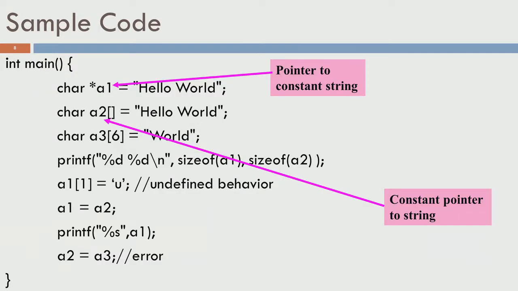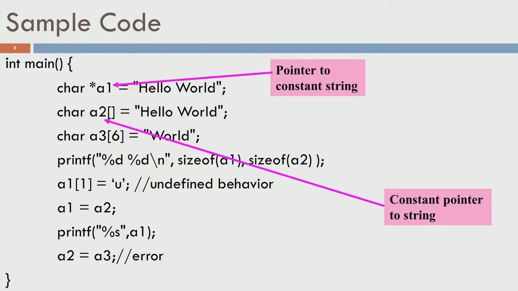I will explain this in a little while, but before that let us look at line 4. I want to show the distinction between how A1 is handled versus how A2 is handled by C. If I use the sizeof operator, sizeof is supposed to tell me the size in number of bytes of the data type that is passed to it. So, if you look at sizeof A1, A1 is a pointer to character, and a pointer to character will have the same size as a pointer to an integer and so on. The sizes of all the data types could be different, but the size of the pointers on a specific machine will all be the same.